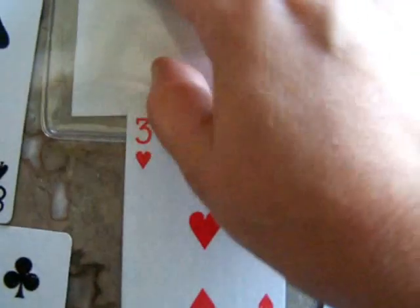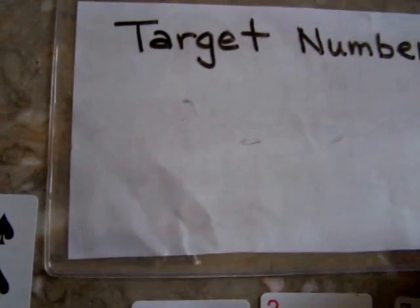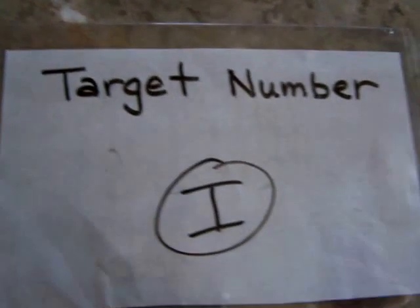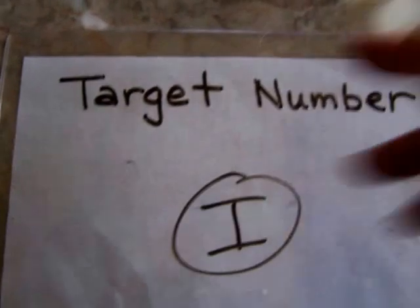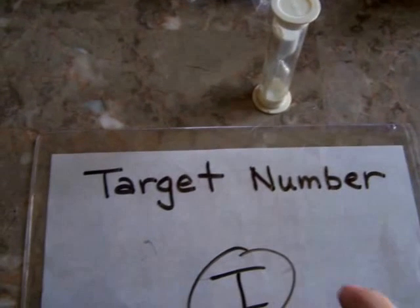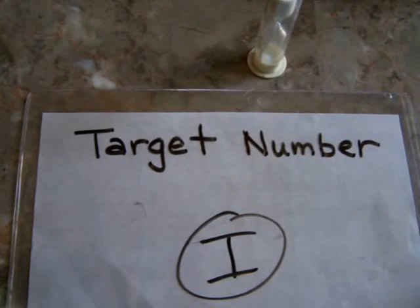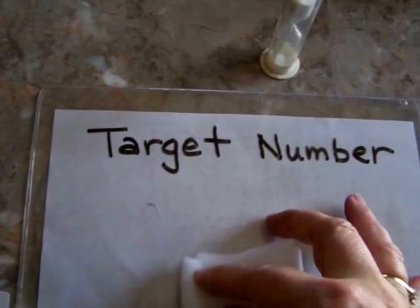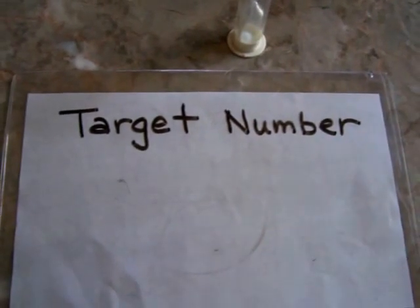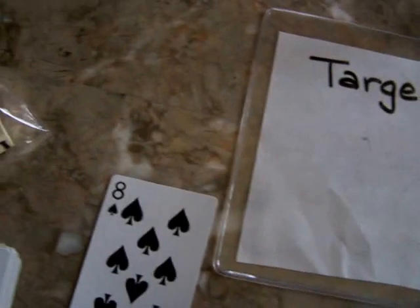This game can get harder as well. Once you've got an equation, you can say 'I've got it' — and if you're the first one to get it, you get the point. If it's impossible, you can write an 'I' on your sheet, circle it, and say it's impossible. Then all the other players can flip over the sand timer included in your kit, and they only have so many minutes to come up with a solution. If you declare it impossible and you're correct, you get a point. If you declare impossible and somebody gets an equation, they get two points.